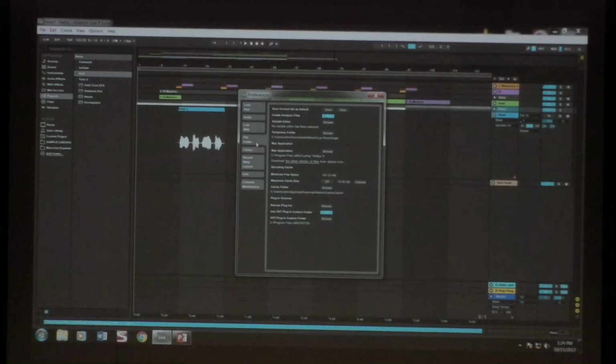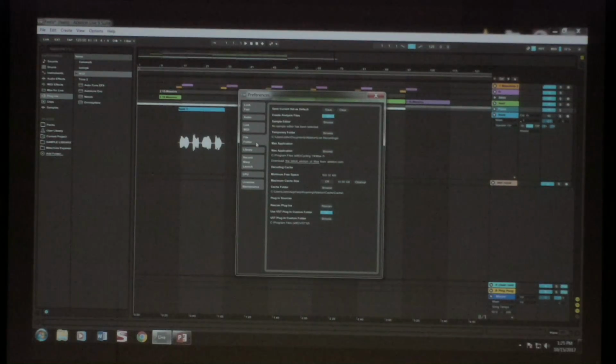Your file folders. Like I was talking about earlier with your plugins, you need to make sure that Ableton is directed to that so you can actually find it, or it's not going to show up at all. So you can go into your, let's see, plugin source right here at the bottom. Click on Browse, point it towards it. It's usually going to be in like Program Files, VST, or whatever you name your folder as. Rescan it, and it's going to pop up every time. Okay.